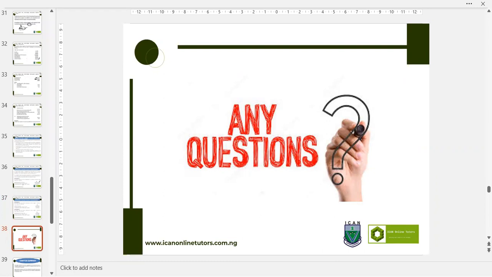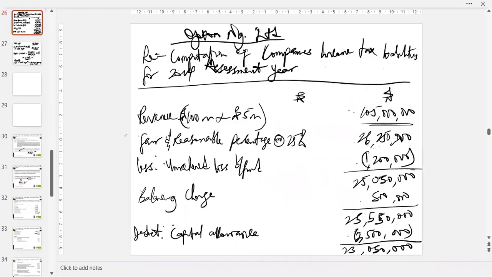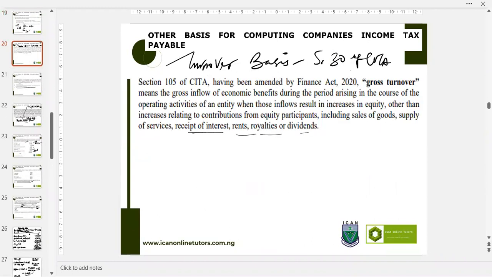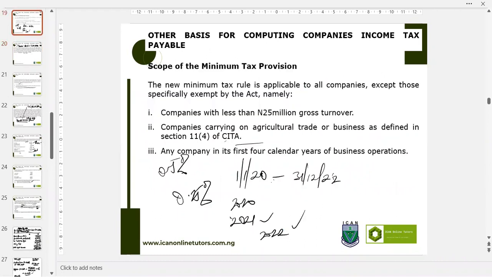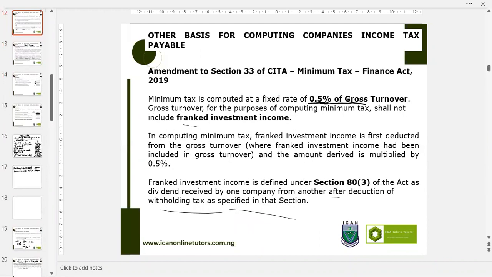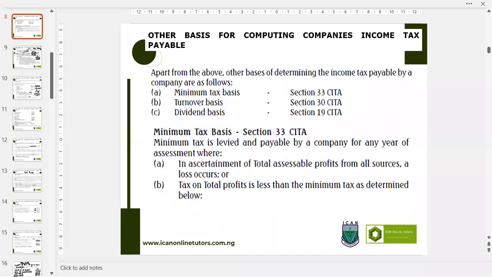Okay. So another thing that we had before I go is the exemption of the profit of a small company. So for us to be on the same page, Section 105 of CETA, as amended by the Finance Act of 2019, now exempts all small companies from the company's income tax provision payments. So they will still file their normal tax returns, okay?